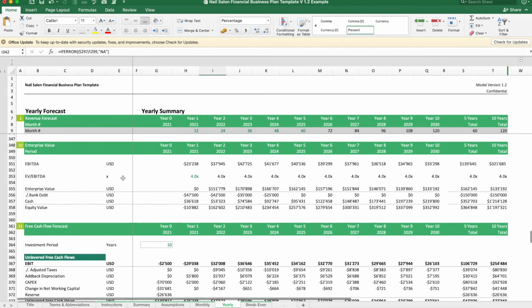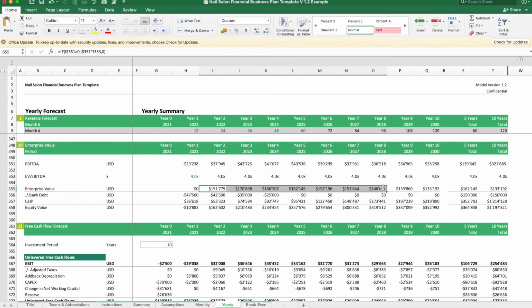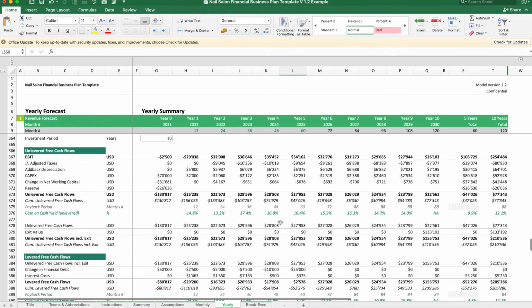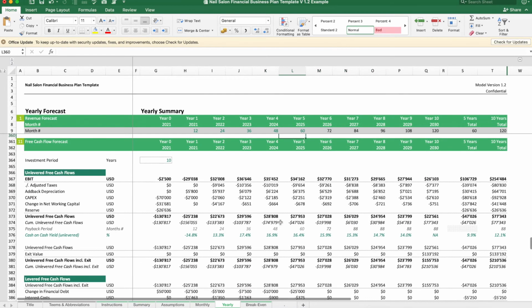Another area you might be interested in is, that's more a hypothetical simulation at this point, but still we want to make a simple valuation going forward. And we can do this by taking the EBITDA and applying a multiple, so that gives us an indicative value of what this business might be worth some years down the road. Then we also calculate here the free cash flows. We do this for two types of cash flows, and assuming that we'll calculate this for a period of between 5 to 10 years, in this case 10 years.